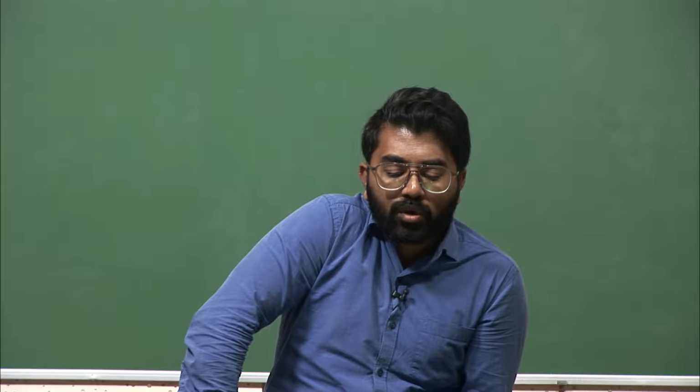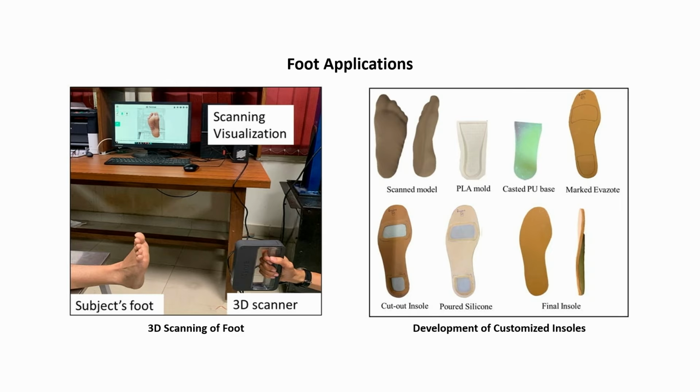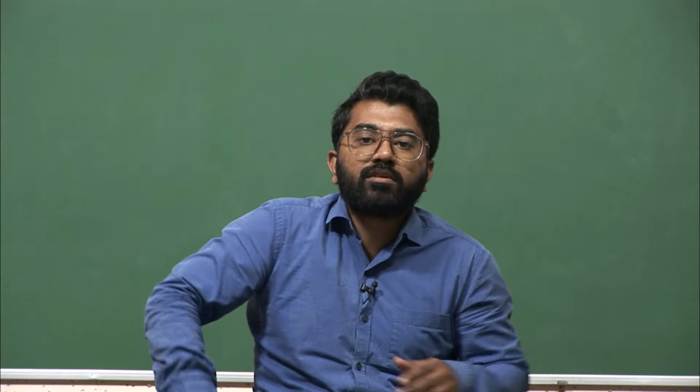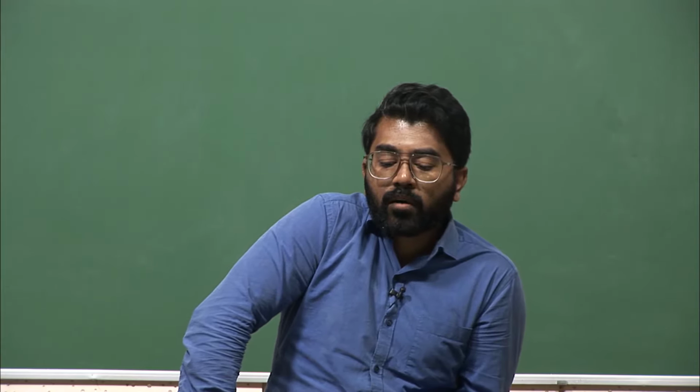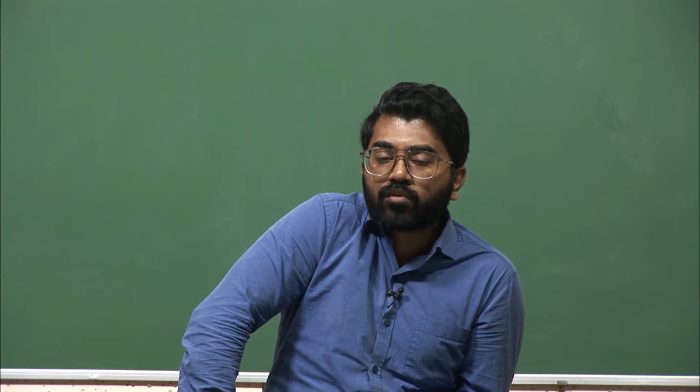So these are the two cutout places where further silicone was poured, and the final insole basically had these 3 or 4 components. So this had the cutout standard insole material. Then you had 2 pourings there, basically much softer materials at the locations where you would usually encounter high pressures. This is to offset or dissipate that pressure. And then you have the final insole arch, which was built out of the PU.